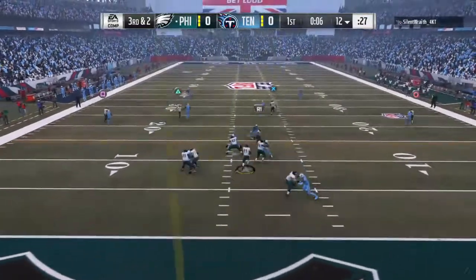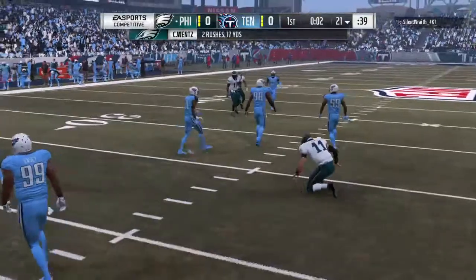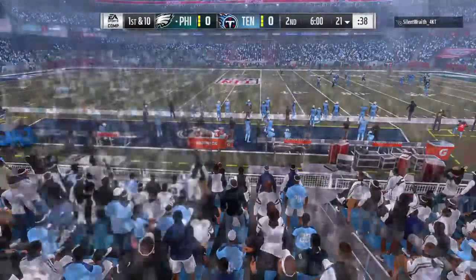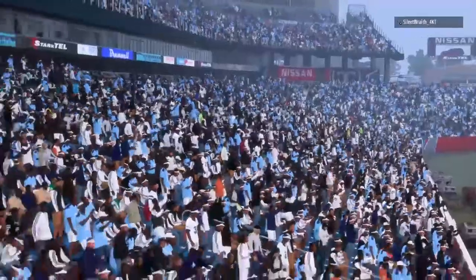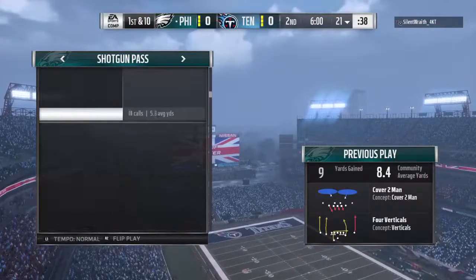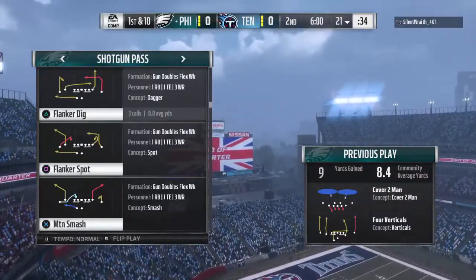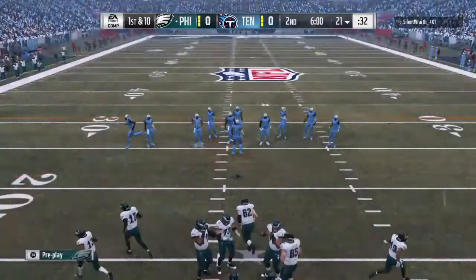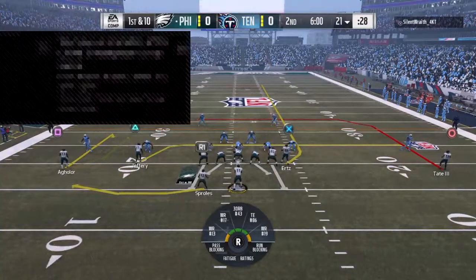Wentz looking to throw on 3rd and 2. And an alley to run. Wentz can pull it down when he needs to, and the 6'5" quarterback picks up the first down. The last drive, remember, similar situation. He forced a ball into coverage through the pick. He learned better there. Yeah, similar to a golfer that's confronted with a shot that you just can't make. Sometimes you have to take your medicine, as they say, right? Just pull it down, take off, and go. Don't make something worse than what it was.